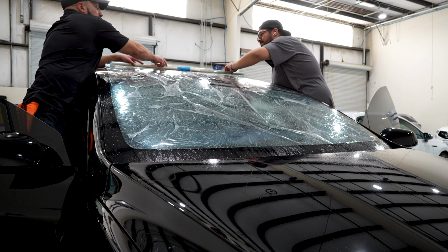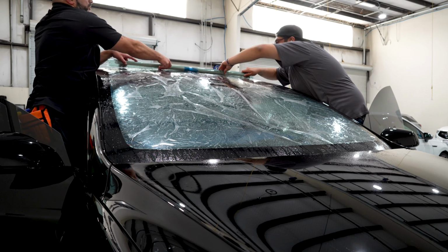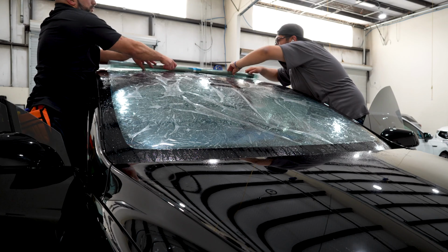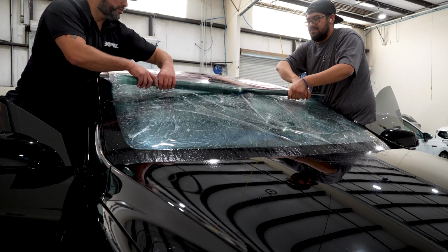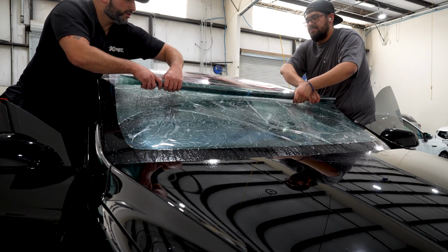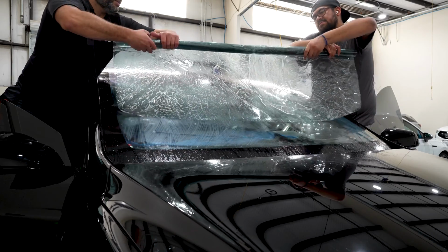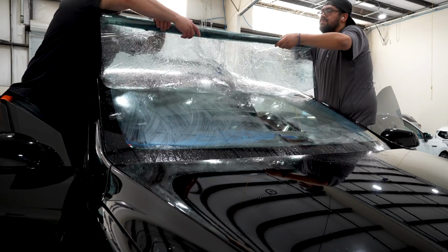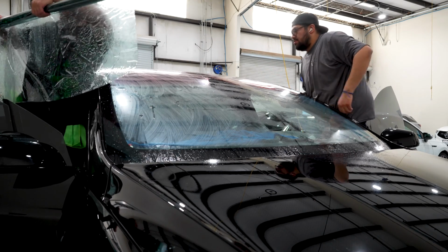All right, so we'll start that first roll, try to be in sync together. Once this is tucked under it, we don't gotta be super tight on it. Yeah, you don't wanna be super tight on it either. Here, you just wanna be real slow on this part because it'll start causing a wrinkle. Now you're kind of lifting off the glass as you do the rest, so it's not creating tension right there. And we'll just keep it like that. So I could hold it without it bending right now because that PPF rolls in the center of it.